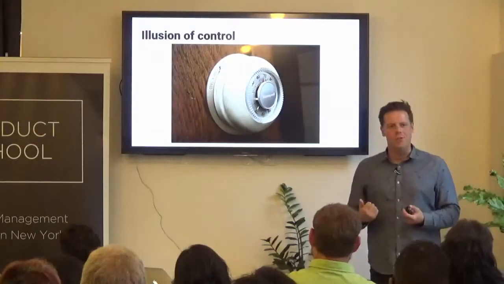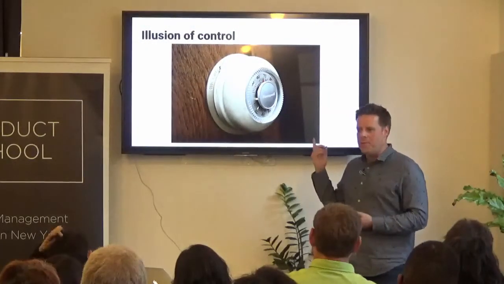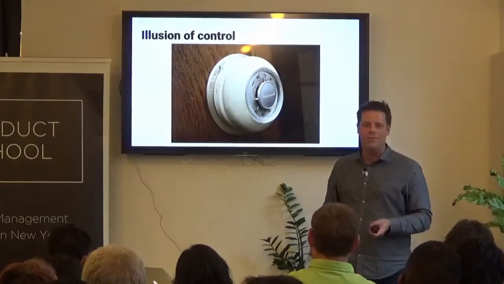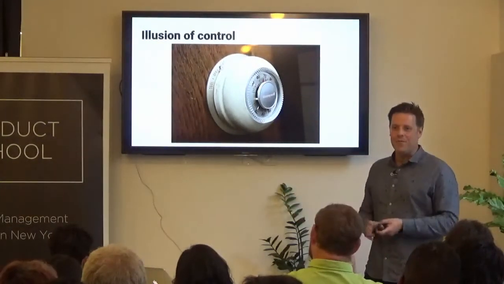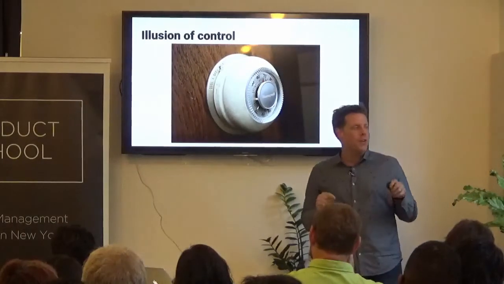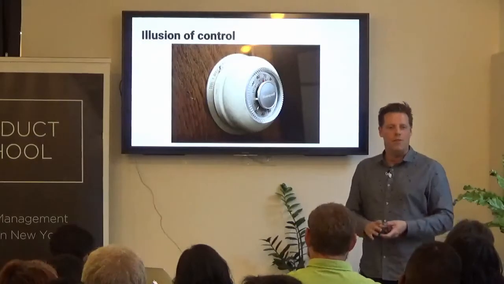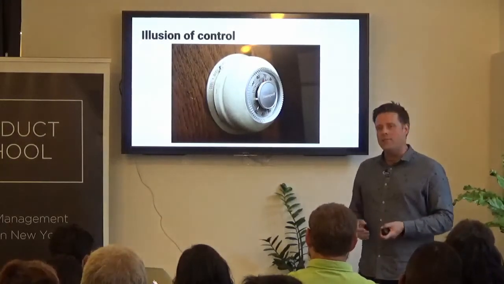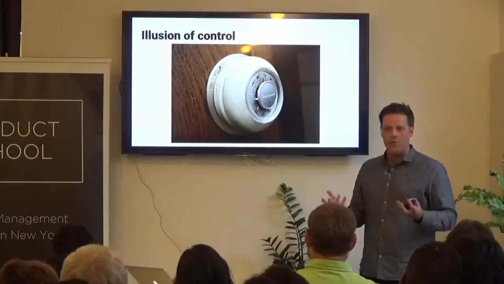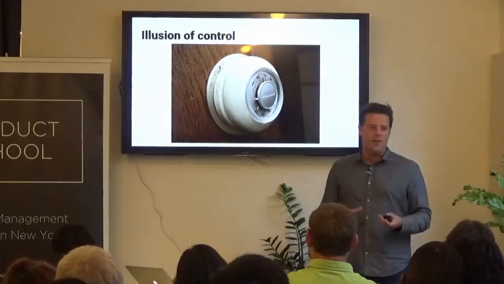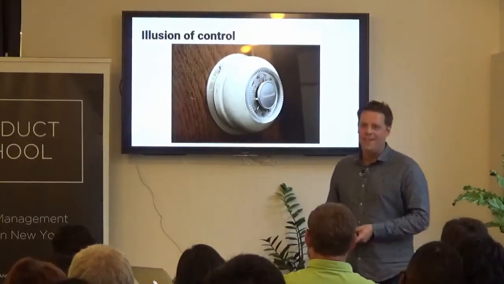Next one is illusion of control. So I don't know how many people have realized this, but probably the thermostat in your office probably doesn't work. And it's probably not connected to anything. Same thing with elevator close. I think in New York, elevator close buttons actually do work, but in California, they just never seem to work, right? The reason why is that those buttons or those dials are put there to make you feel like you have some control over the situation. It makes you feel better, but you actually don't.